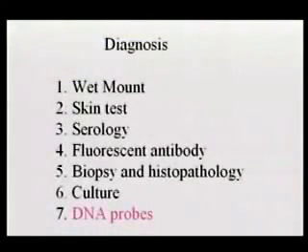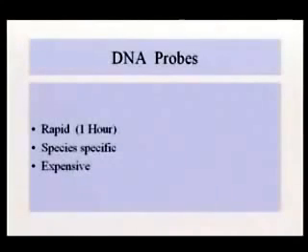And finally, we're coming into the modern age with a few DNA probes. They are rapid, when you've got the isolate first, and you can look at it in an hour or 2 and get an answer. It's only for 3 or 4 fungi. They're very specific, though. They're species specific, and they're also expensive.